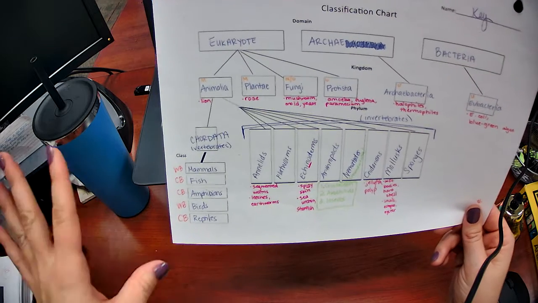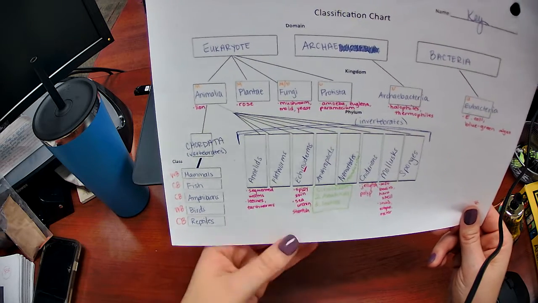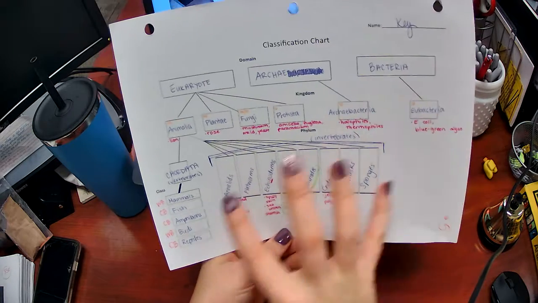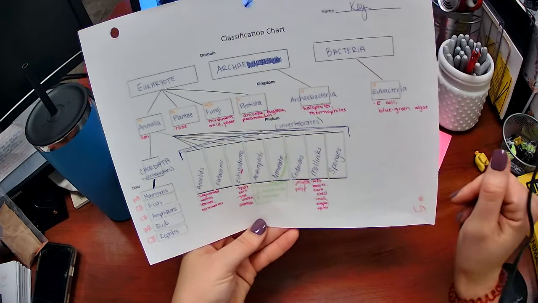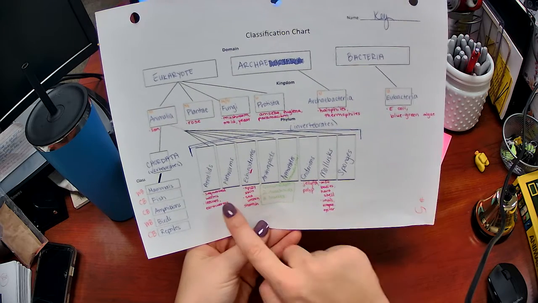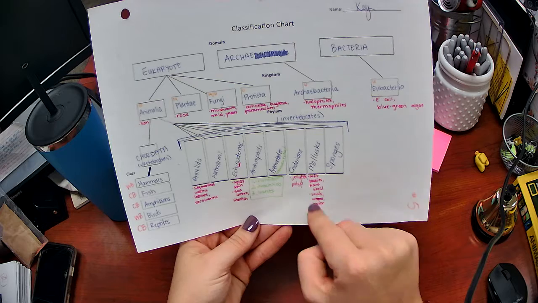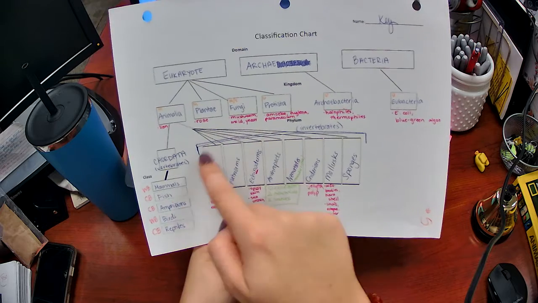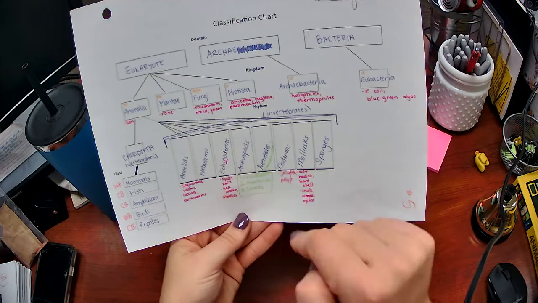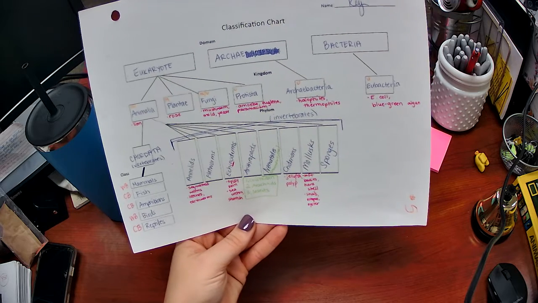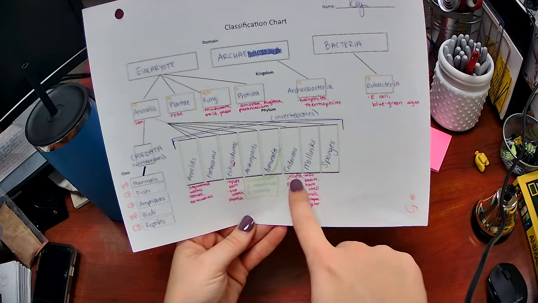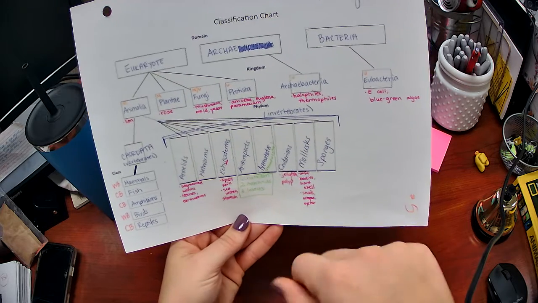Now, hold on. Before I go on to the characteristics here, only the things that I have written in the box are what you need to fill out on the chart portion of the test. So when we get to the chart portion of the test where you have to fill in the boxes and such, you are not going to have to write the characteristics underneath here, nor the warm-blooded, cold-blooded examples for the kingdom. None of that. The only thing you have to have is the names that go in the boxes. However, just as further review, we're going to go ahead and write that on here because you do have to know these characteristics. It will just be asked in different ways.